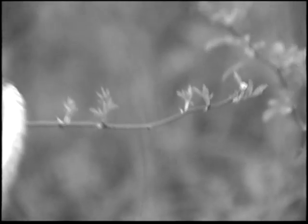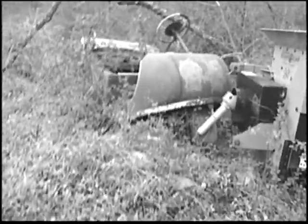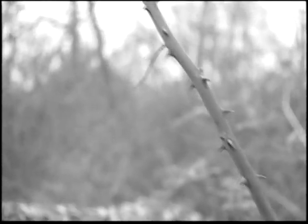Yeah, there was a time where I was gonna actually salvage this, but seeing it now, I don't think it's salvageable. Let me turn off servo mode. Oh yeah, I like that much better. You can just really zoom in on that shit. Fuck electric zoom. It probably takes up battery anyway. There was a time where I was gonna do something with this, but a tree fell on it, and the rest is history, and then thorns literally took over it. I mean, you want thorns, here you go. Look at those pricklies.